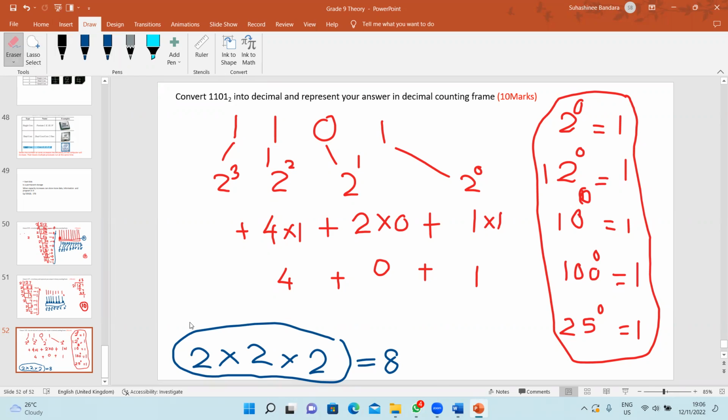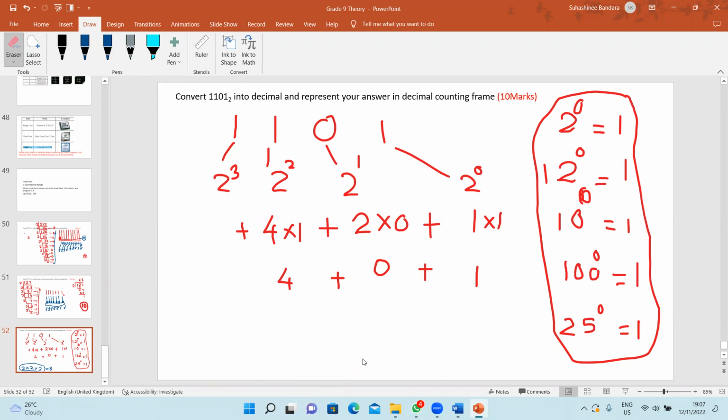I have done it so many times. One of the new boys said that, and that's wrong. In their school, they didn't study that properly. If you have any doubts, you write 2 into 2 into 2, 3 times, and find out the value. It will not be 6. It is 8, not 6. It should be the number 8.